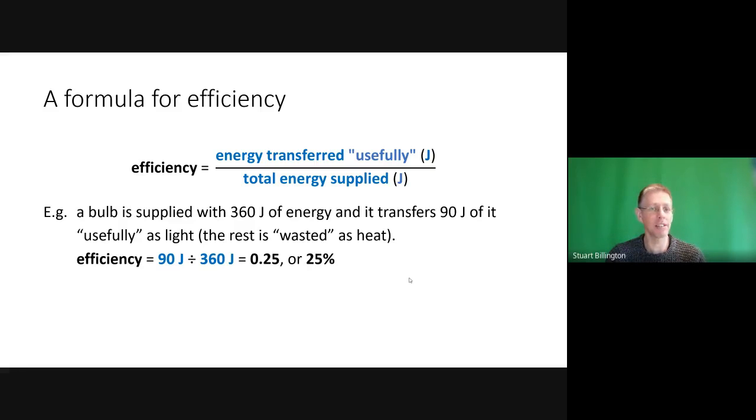Okay, why do you want to know this? Well, no device in your house is a hundred percent efficient. But if you're going to fill your house with devices, surely it would be good to find the devices that are at least as efficient as you can get. You might not be able to get a hundred percent, but if you're buying light bulbs and you're going to stick, I don't know how many light bulbs you got in your house, go around and count them, 20, 30. If you're going to put 20 or 30 light bulbs in your house, well what kind of light bulbs do you want to buy from the shop? Do you want to buy light bulbs that are five percent efficient and waste 95 of the energy that we give them, or do you want to buy 90 efficient light bulbs that only waste 10?